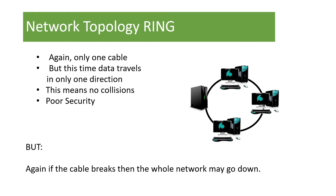The second type of topology is a ring network. Again, there's usually only one cable and data travels in one direction, which means there's no data collisions. However, this does mean there can be quite poor security, and if part of the network breaks, we can isolate whole sections of the network. This type of network was developed to become a token ring. A token ring ensures that we don't have collisions — as data is being passed around the network, the token is also passed around the network. More modern versions of this network allowed data to travel in both directions around the cable.